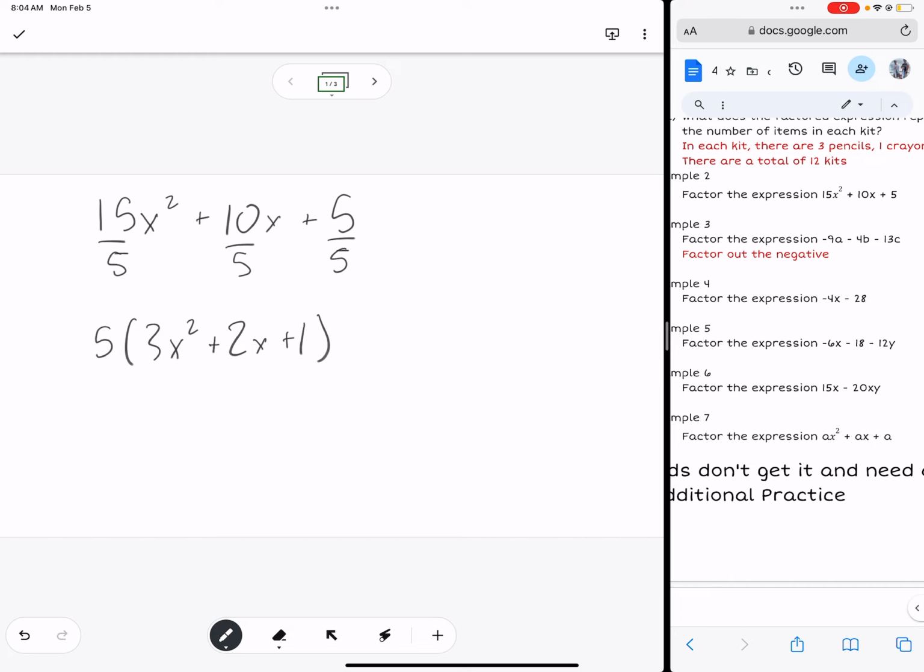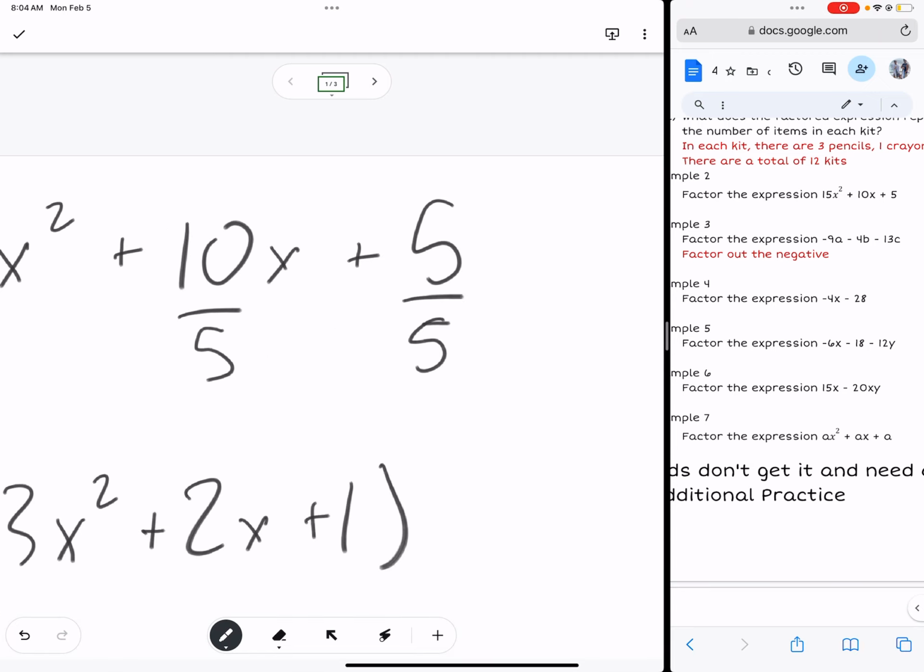Just to point out, you can't combine like terms unless they have the same exponent. If a number doesn't have an exponent, you can assume it has a 1 for an exponent. So every number has an exponent of 1. You don't have to write it, because 5 to the first power just equals 5.